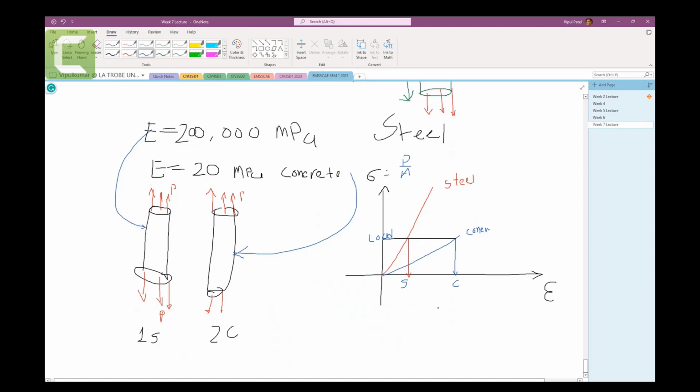You can see that the lower the Young's modulus, the less ability it has to resist the deformations, right? The load would be the same. So that is the stiffness: Young's modulus measures how the material behaves against the load, how much deformation goes against the load. So if you are pulling a material and it has a higher Young's modulus, meaning the material is stiffer, it is stronger against deformation, and that again goes to the deformations as well.